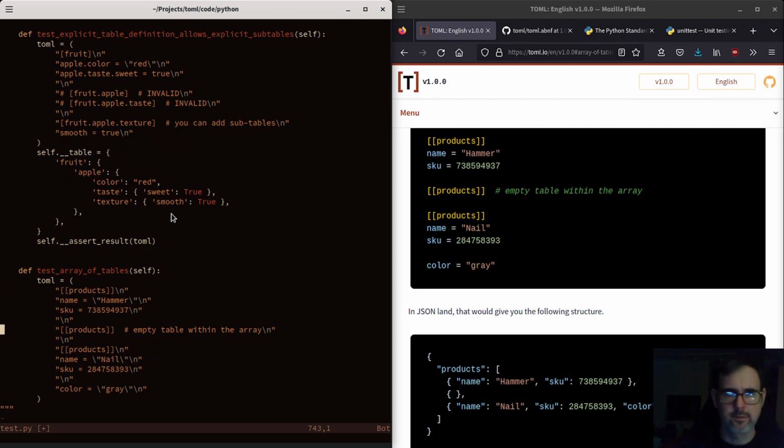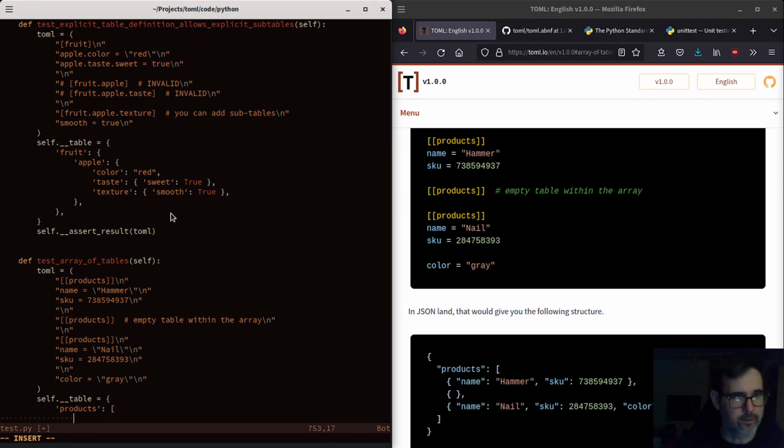So we've got that. We've got that. Products and that. So products is going to be an array of tables. So we'll have name, hammer, and then SKU. This will just be a number.